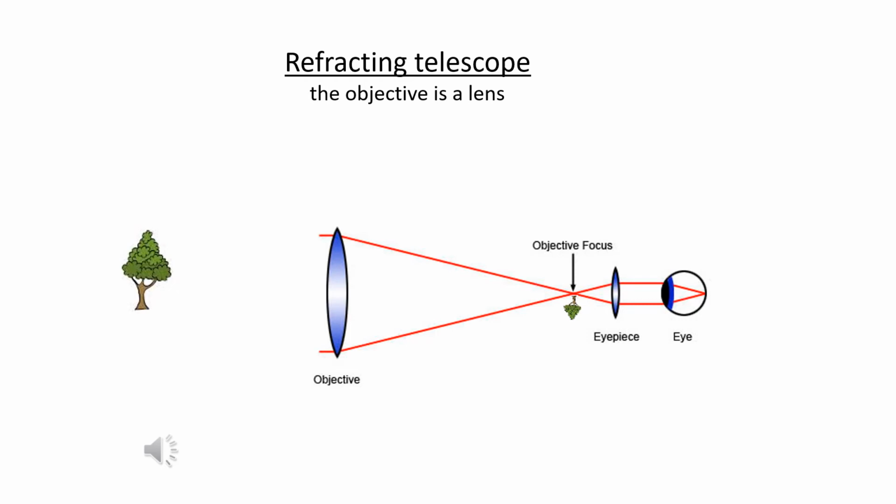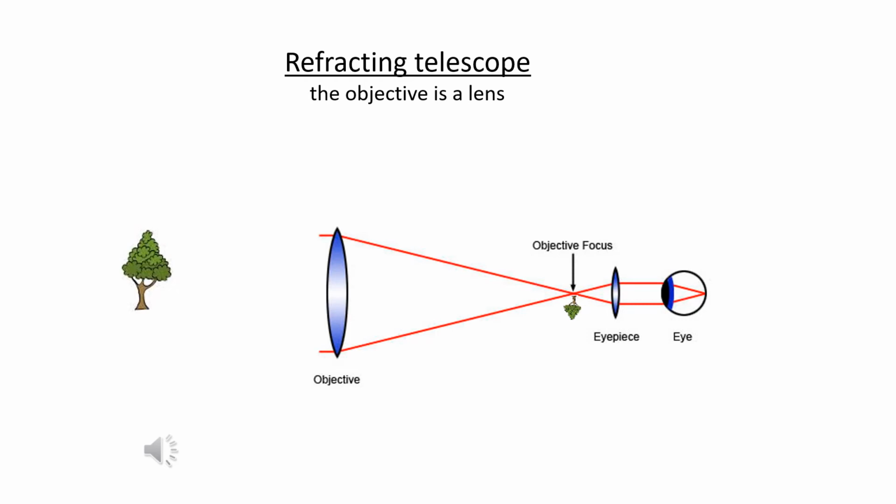Here's how it works. Say you're looking at a distant tree or the moon or something. The light from that object comes through the objective lens and focuses at the focal point of the objective lens. You can see there in the diagram the objective focus. What the lens does is it makes an image of that distant object, a little upside down inverted image at the focal point of the lens. That image is a real image. There's actually light passing through it, and it's sort of like hanging there in space.